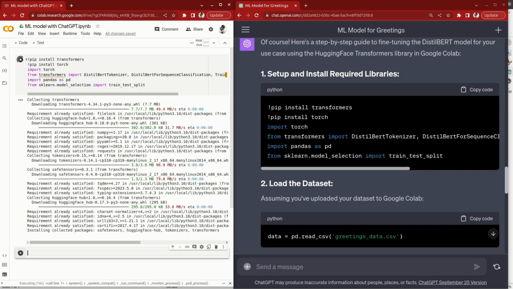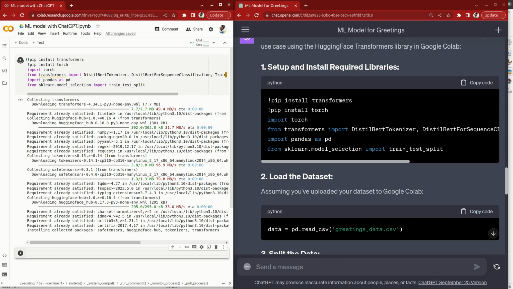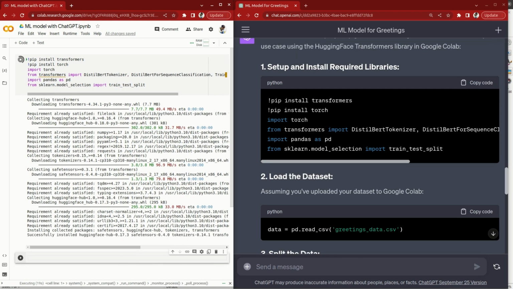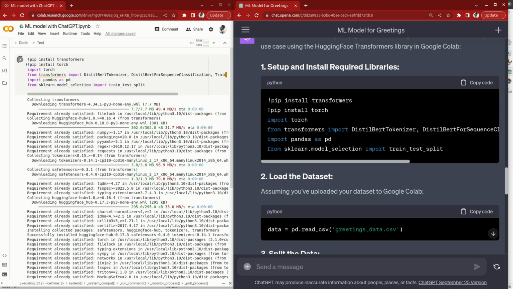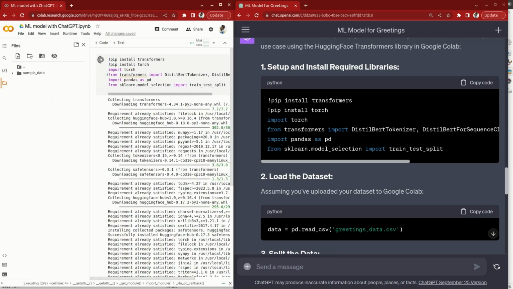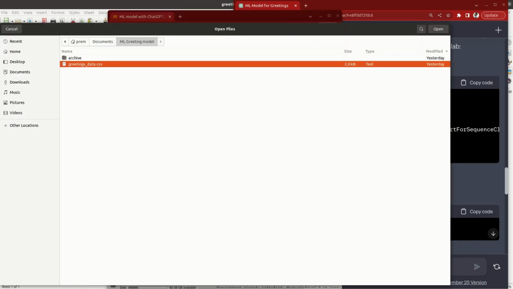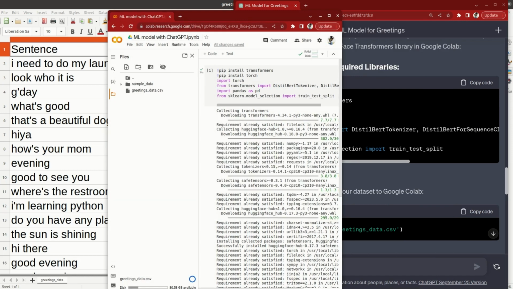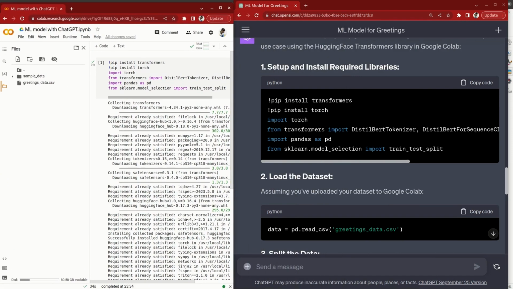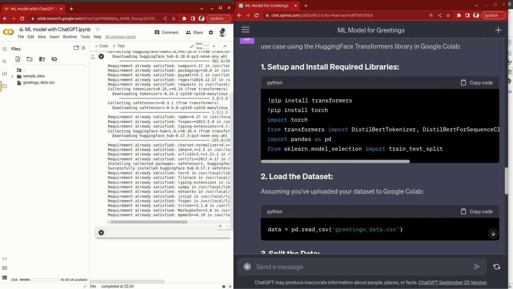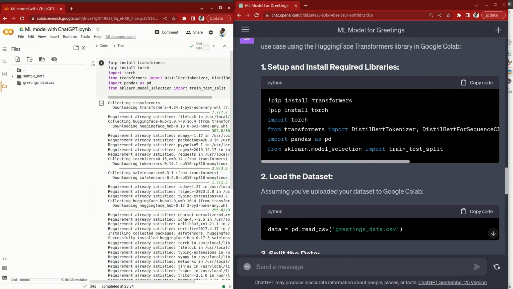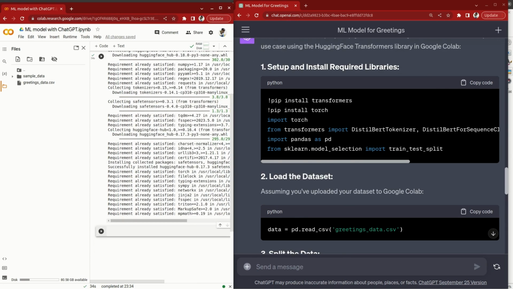In the meantime, we also need to load the dataset, and we need to pick up the dataset from here. It has given the code to read, but we need to upload the file here because it's like a local environment, right? So we can go to files and add a new file, that CSV file. Let's open it and press OK. So this greetings.data is available now in this folder. I think it has installed and imported the required packages.